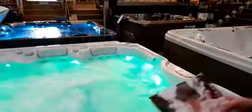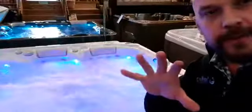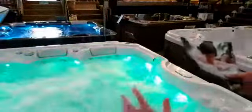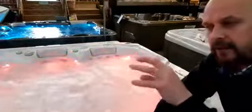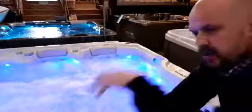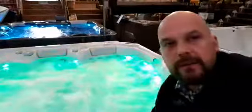If you can imagine, when you use your Brita water filter to pour water into your kettle, the element in the kettle stays in perfect condition. But if you pour water into the kettle straight from the tap, you're going to have a scaled up element very quickly, and that scale will go on all the components in a hot tub and stop them working properly. So we supply an inline filter which takes all this scale out of the water as you're putting it in. It just attaches to your hose and plops in the water. That will stop all the scale in all the jets, in all the pumps, in the heater. This is what's going to ruin your hot tub. So do you need servicing on it?